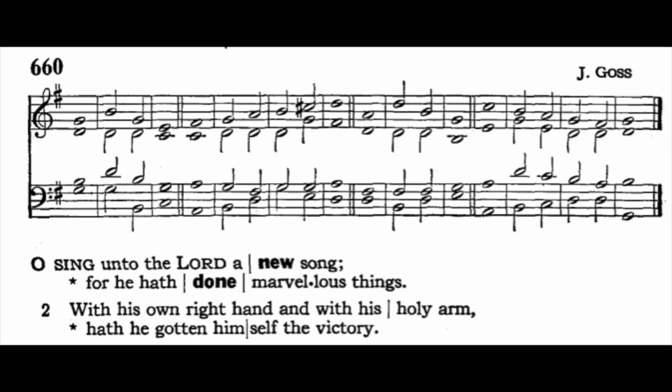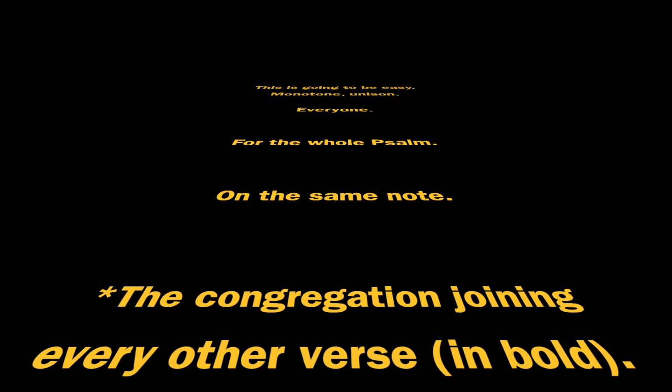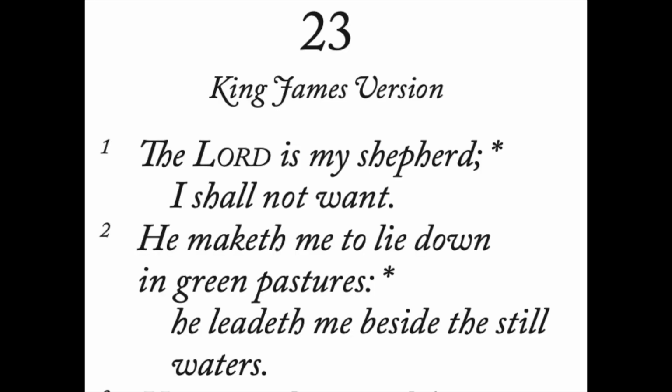Now, because this is going to be new for some of us, we're not going to do full Anglican chant. We're not even going to do simplified Anglican chant. We're just going to do monotone, unison chant. That means everyone, for the whole psalm, will just chant on the same note the entire time. So let's take a psalm that we all know and practice reading it, and then practice chanting it.